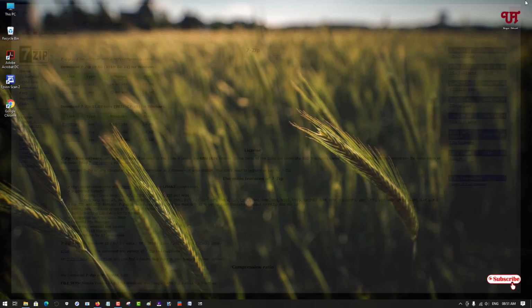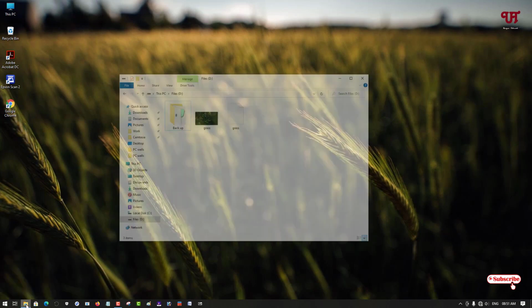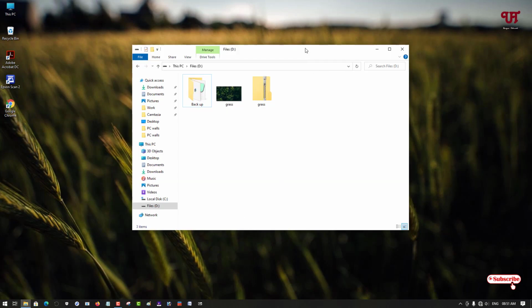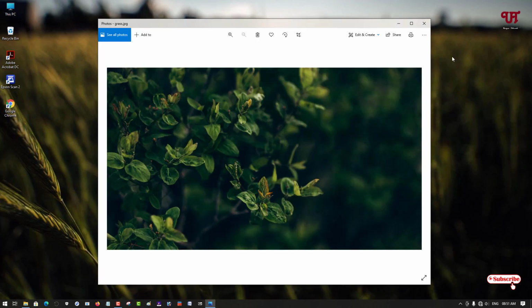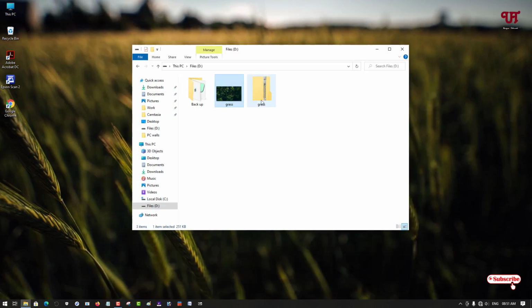Then after that, just open the file explorer and locate the folder where you have kept the files. In my case, you can see here I have kept it in the D drive. So I want to hide this zip file under the picture file. You can see here this is a picture file. So let me open it. So this is a picture, right? I want to hide this file, whether it's a zip file, text file, or files or folders. You can do the same trick. Here I'm going to use a zip file. So by dragging you can hide it like that, right?